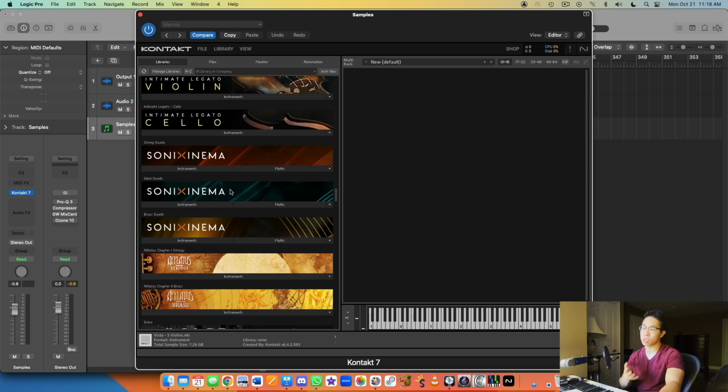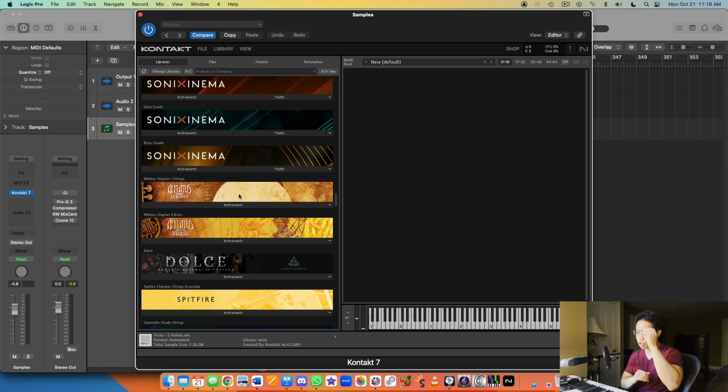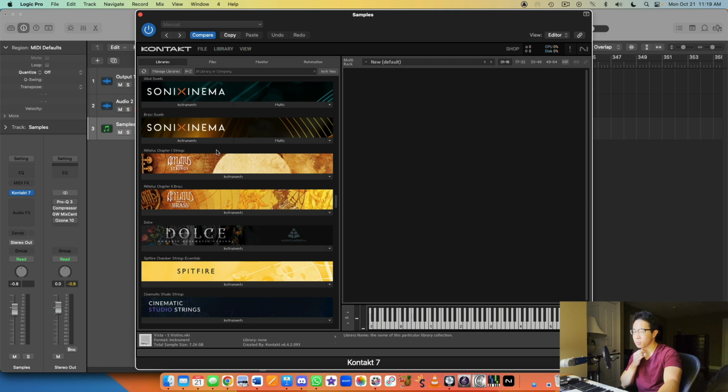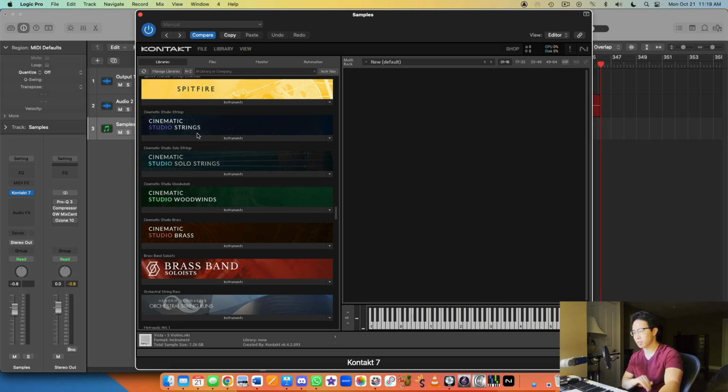Now we're starting to move into the ensemble strings. So you can see, at this moment, I'm not in developers just yet. I'm basically organizing everything by instruments, but very soon I will start organizing by developer, just because I like the way it looks. So these are ensemble strings, chamber strings from Spitfire, and now I start organizing by developer, essentially.